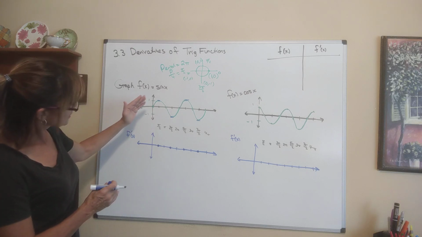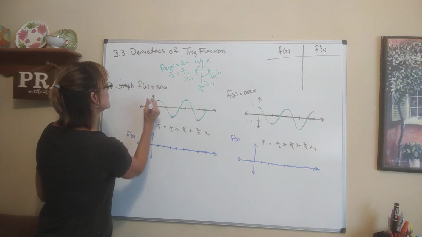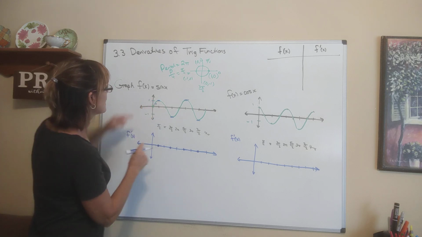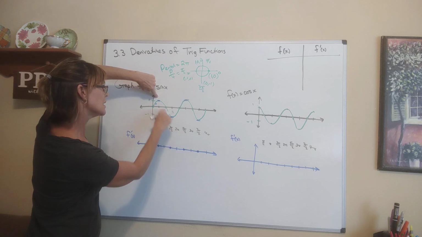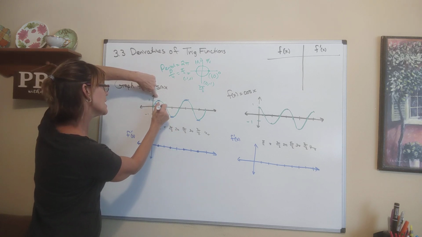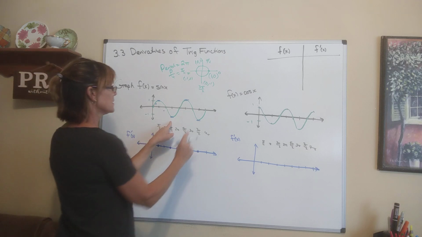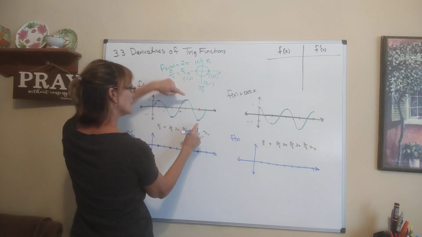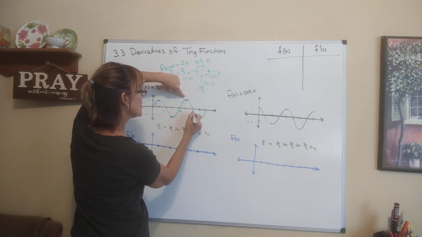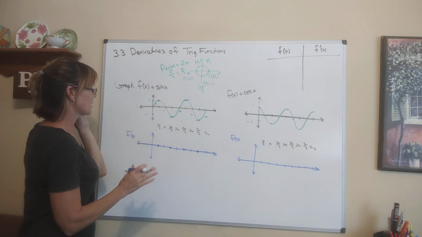Now, if we're thinking of the slopes right here, this is increasing, so it's positive right here. So the slope would be positive right here. And then between this 0 and this 0, it's decreasing. The slope of this tangent line is negative. It's negative all through here. And then from this 0 to this 0, we're going up, so the slope is positive here. And from here to here, it's negative, and from here to here, it's positive. Let's see if we can try to map that.